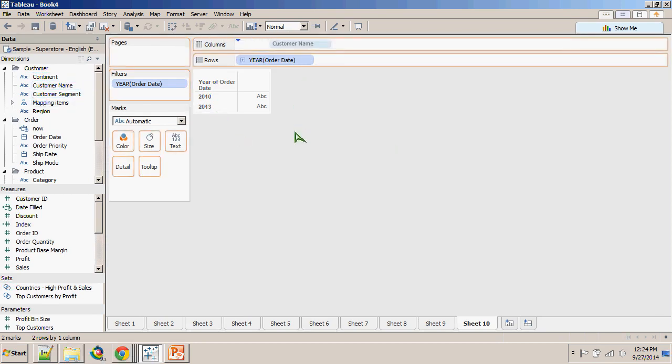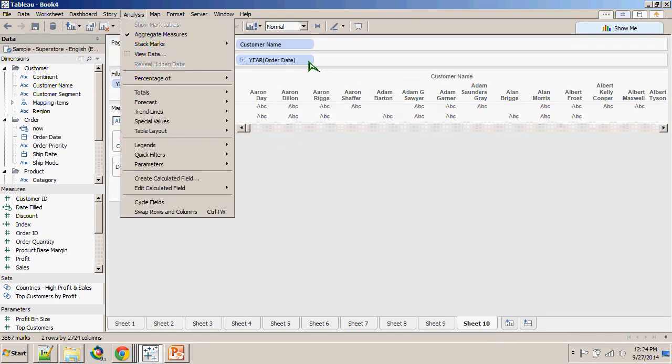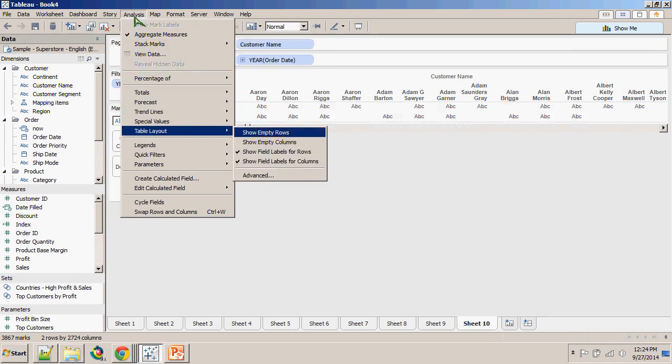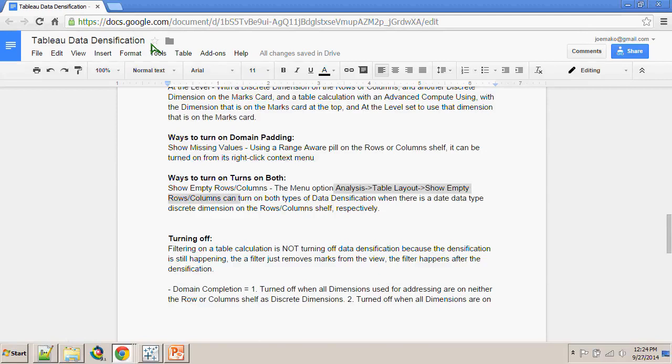Let's say some customer names, that not all these customers happened in both these years, but when I do Analysis, Table Layout, Show Empty Rows, now it fills out both ways. It does both domain completion and domain padding. It's just something to watch out for as well. Be aware of it.